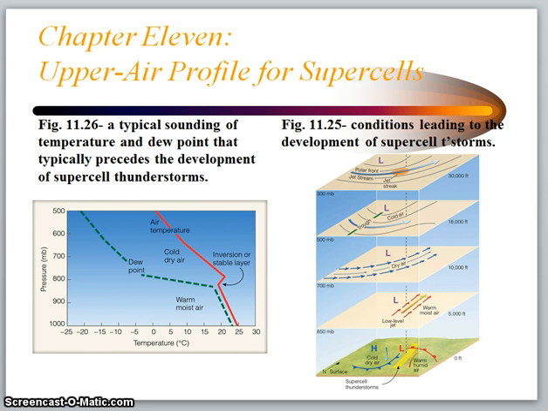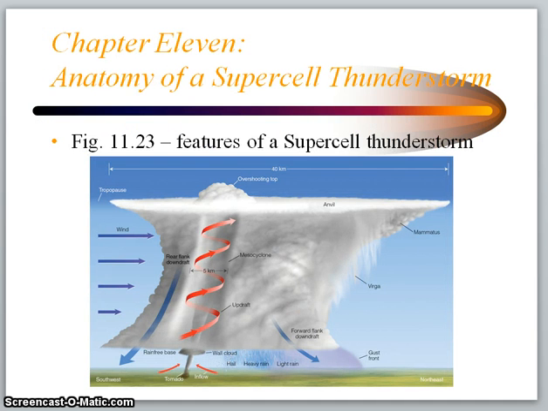But then you go up a little higher and the winds are coming in from the southwest, and you go up a little higher yet to 18,000 feet, and the winds are coming in more from the west. And then by the time you get to 30,000 feet, that's where you get to the strongest core of the jet stream or the jet streak. So if you have this vertically stacked profile above your head on a particular day, and you live in a place like Texas or Oklahoma, and it's April, May, or June, then look out. There's a probability that you're going to have supercell thunderstorms.